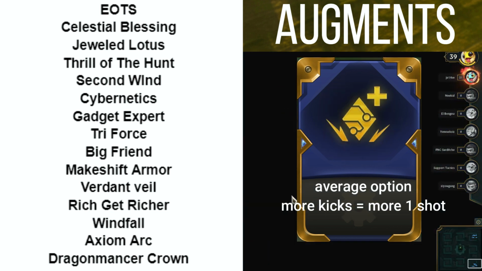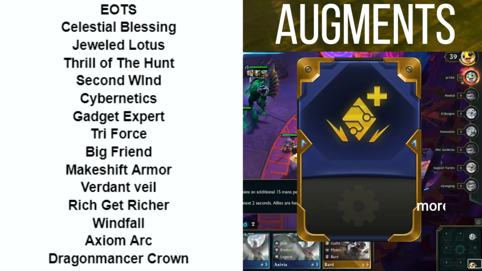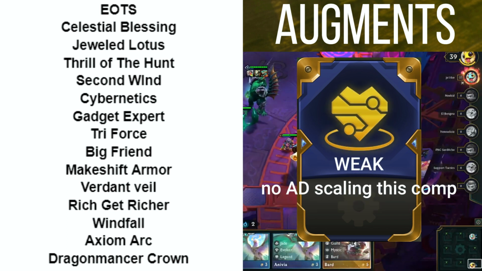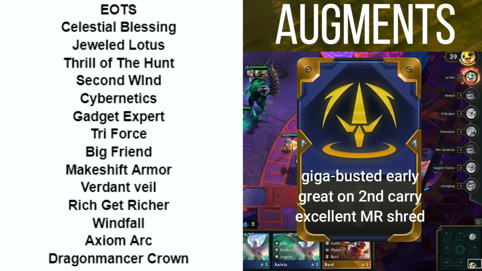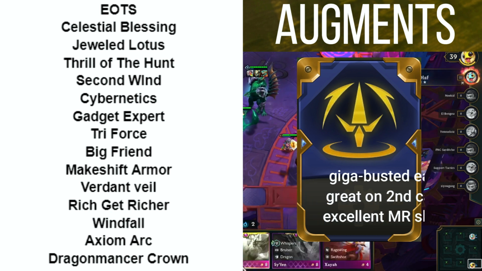Uplink is okay because it allows for more kicks and more spells to be used. Cybernetic Implant is kind of weak since AP is what Lee Sin uses. Gadget Expert is an excellent choice. It can be insanely powerful because it comes with a free shiv, and you can give that to Swain so that he can shred MR for Lee Sin to do damage.